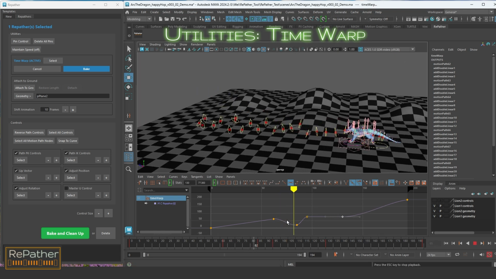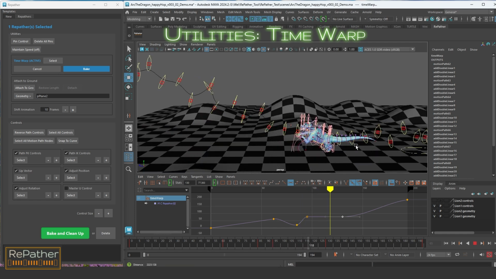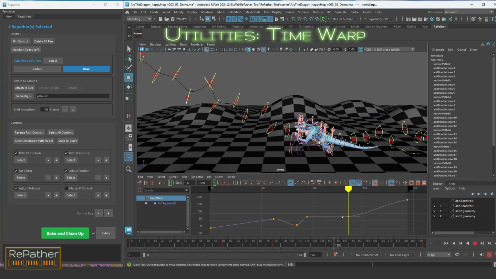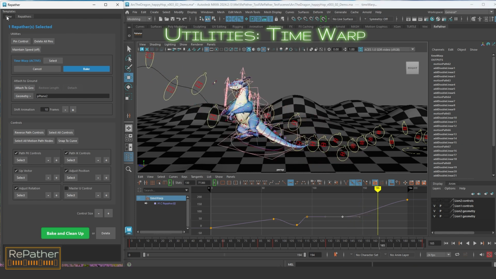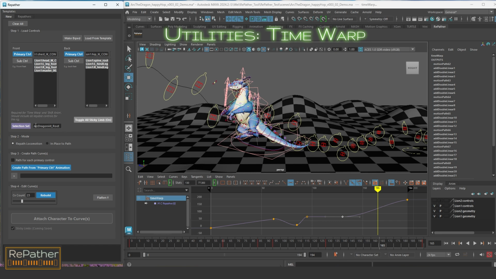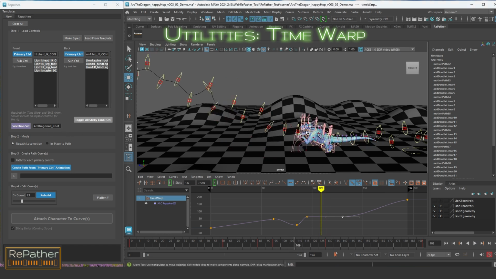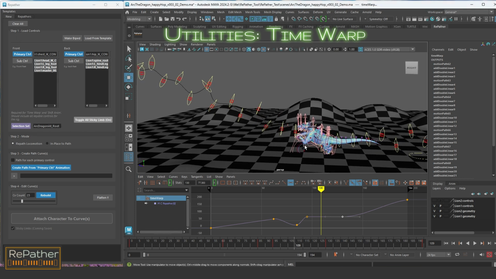So here he goes backwards because I have to grab backwards. Run here, froze, freeze, freeze. If anything's moving, that means your selection set doesn't contain everything. So this is a quick way to check if some things are moving. Check your selection set. You might want to create a new one and put that in.